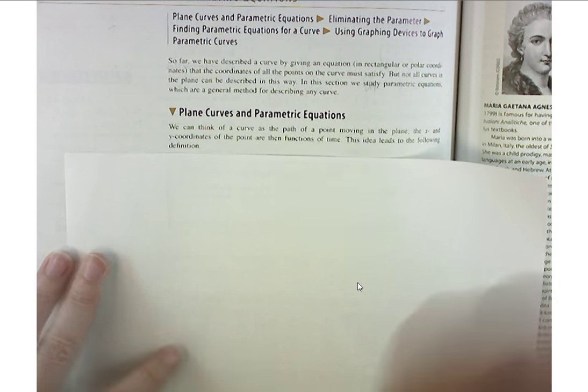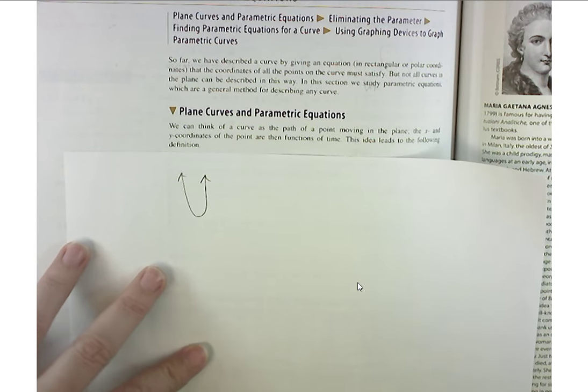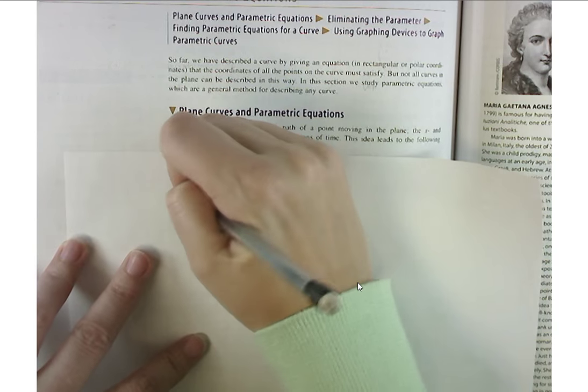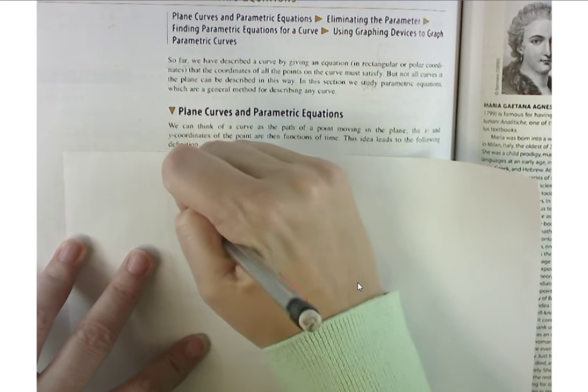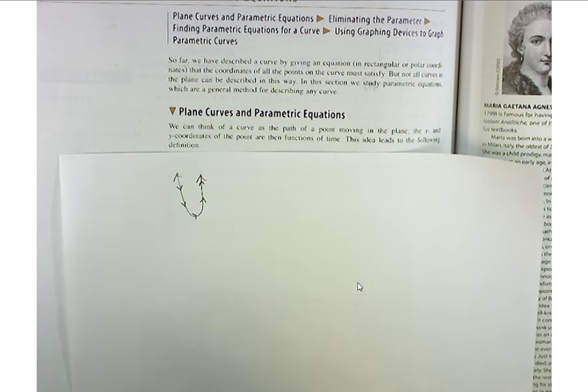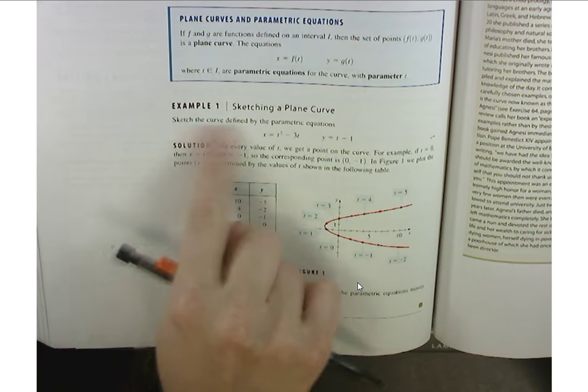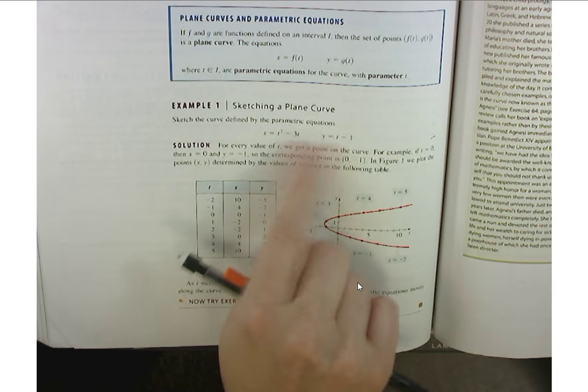So basically, when you're graphing, sometimes you might graph something like this, plotting your points. When you have a parametric equation, your time is also going to play a factor. When you see the equations in your book, you'll see the arrows. That describes how it's being graphed. It's not only that you're graphing your x and y, but how those are being graphed. For example 1, I asked you to put these two equations in your calculator, sketching a curve defined by these two parametric equations.